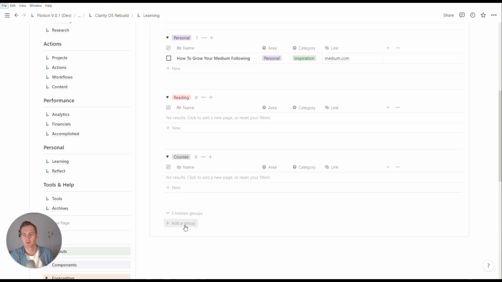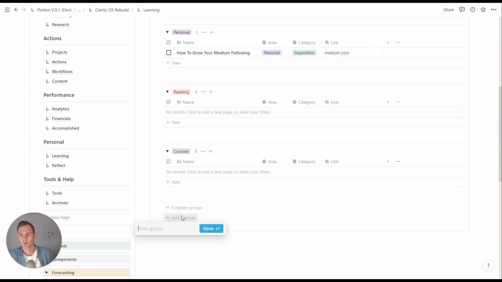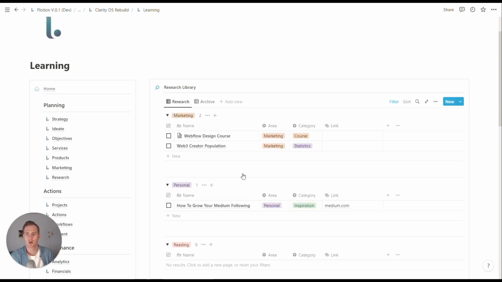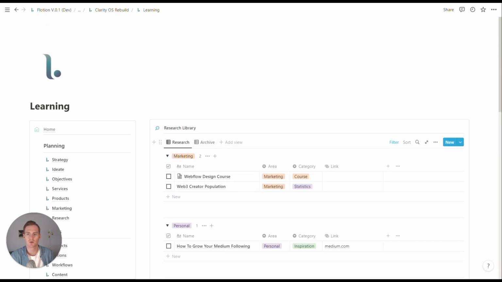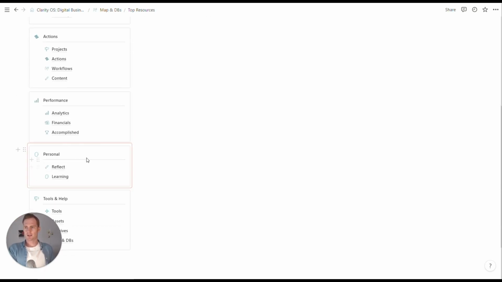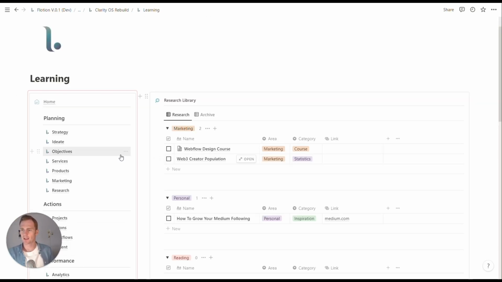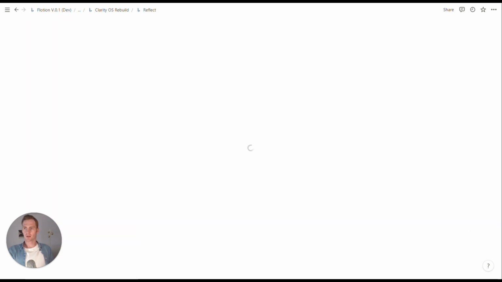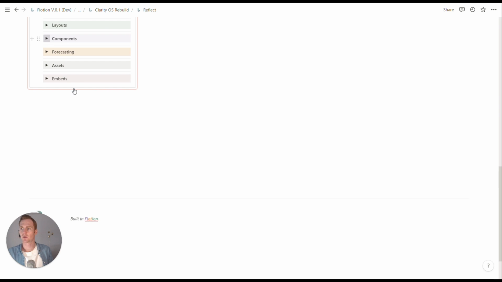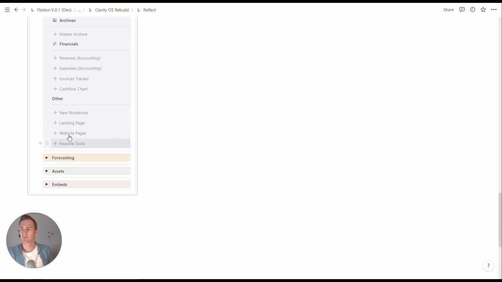We could even do that just to keep it simple. Top resources, and then anything that belongs to those categories we could show, and we could create filtered views for each of those. And then what is left is a reflect, which will just be a notebook. So that's something we already have.